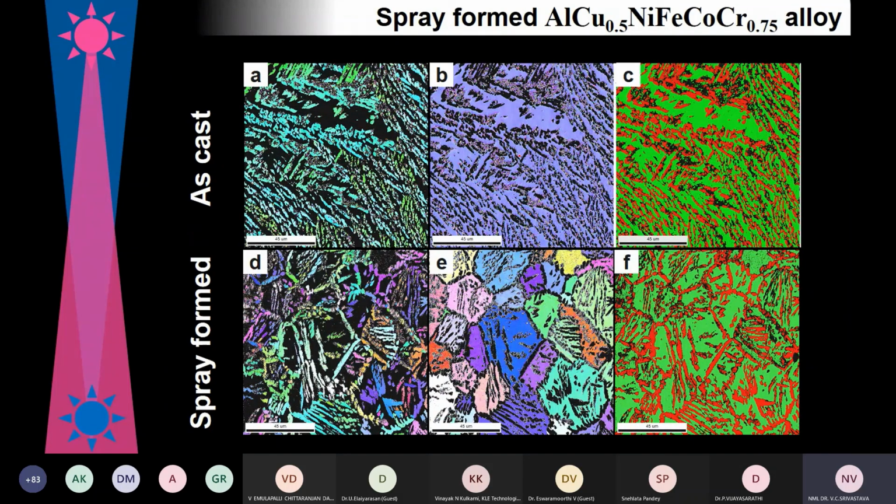And here you can see this is BCC phase, this is FCC phase, and here you can see this violet color base. Violet color base everywhere, that means it's a single orientation of a grain in this size. Here, different grains have different orientation. That means in this area, we have so many different grains. That means there is a tremendous amount of grain refinement in spray form material.